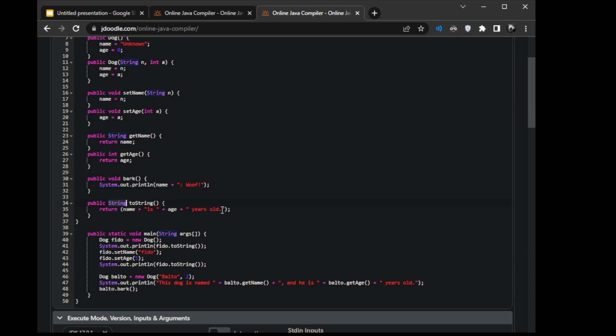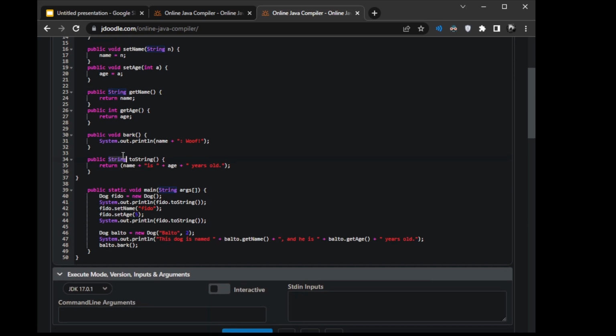This may or may not be correct to format, but it should return a string. So you can actually call a method inside of a print statement. Since this method returns a string, you can just directly call it inside of the print method. And so once I change these two values, it should print Fido is 5 years old.